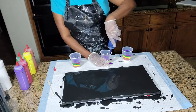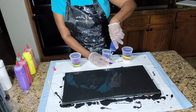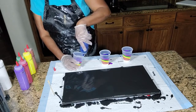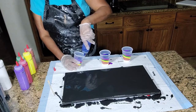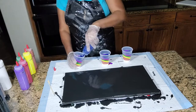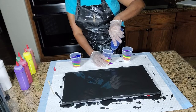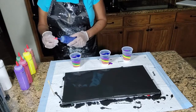You're trying to get to the very top line here of our cup. There are some lines on each of these cups, and we're trying to get to that top line as close as possible. And then we will prepare to do our flip. Okay, a little bit more there. Okay, we are pretty good. Everything's about at that top line.